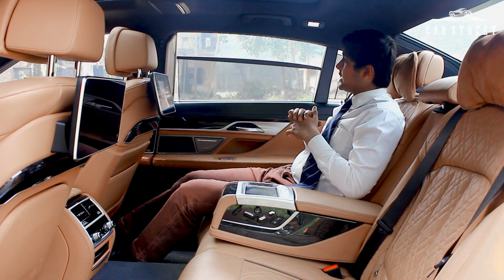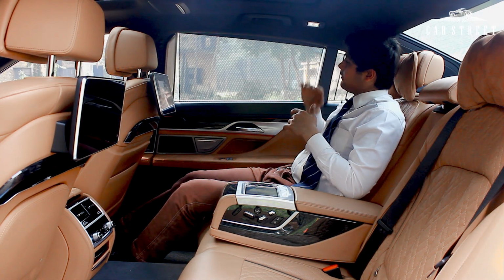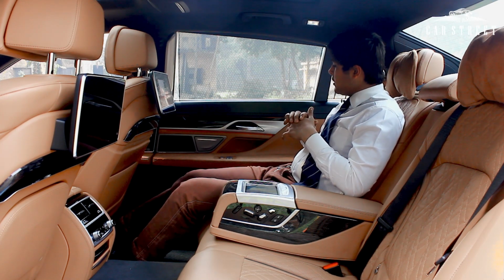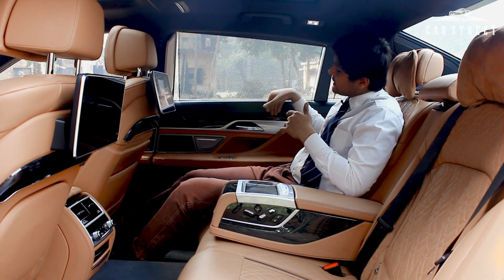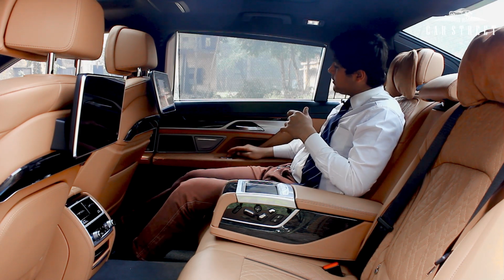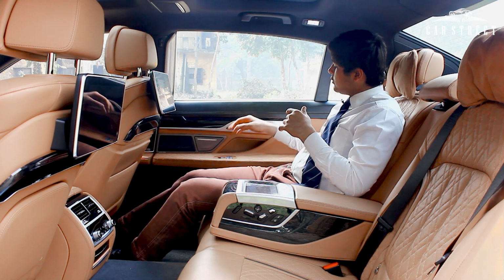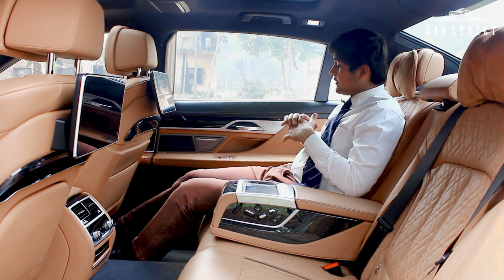Quarter glass pe bhi humko milta hai sunshade. We get a light above our seat on the roof panel and next to a holder. And also on the door panel, we get the same black leather stitching on top of the door panel, under which we get the ambient lighting, under which we get the shiny wooden garnish with the chrome strip and the chrome door handle, same as the front doors.